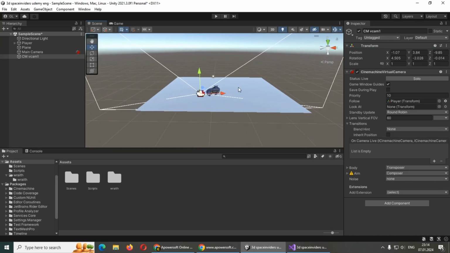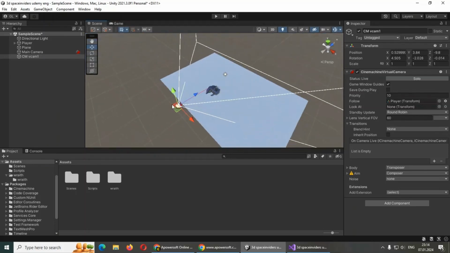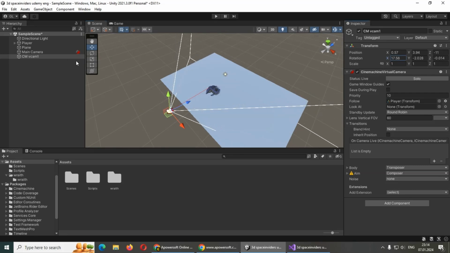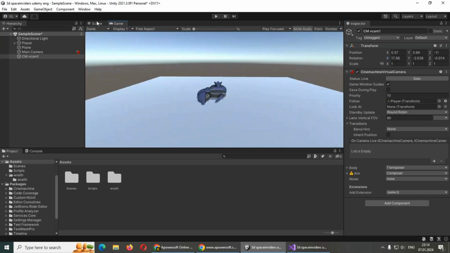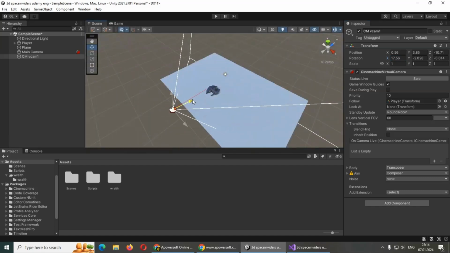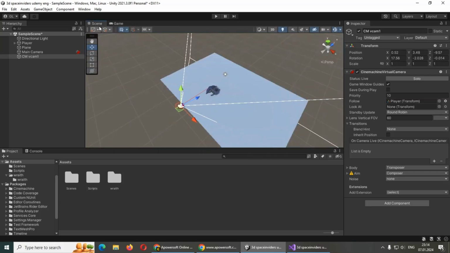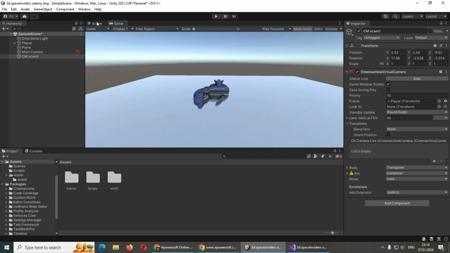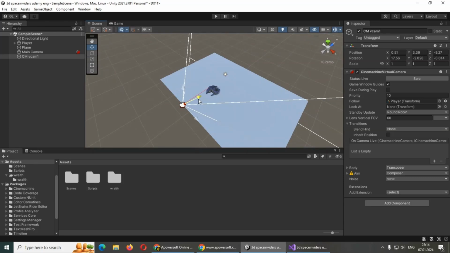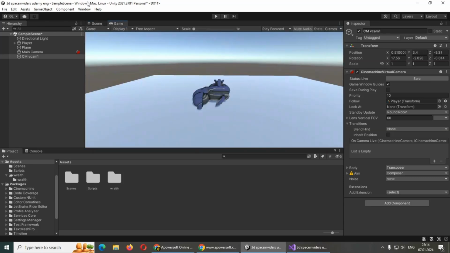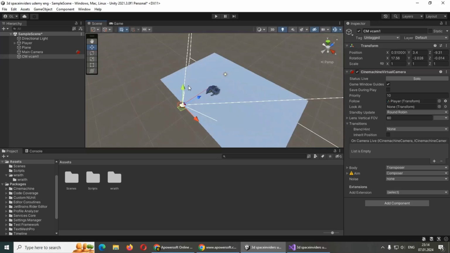So what we can do, we just need to adjust our camera, and I can't say exact numbers how your camera should be positioned, because it might be different for you and for me. Just play around with it. We can also change rotation on the X for our camera, and yeah, I think it looks all right for now. We can work on our camera later as well, but just make something like this.